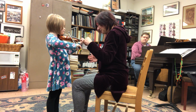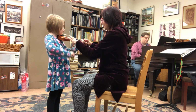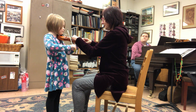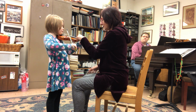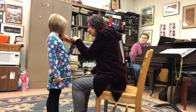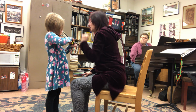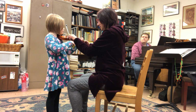Twinkle. To the bridge, because it's not very happy when the bow is over the fingerboard here. Good. Okay, how about the theme with a beautiful tone?